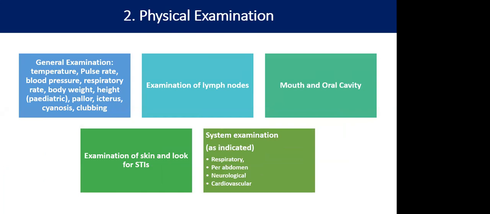All systems should be examined, but initially, the patient's presenting symptom often indicates the system where you need to go fast. Otherwise, it has to be all, starting from the respiratory system, upper and lower respiratory system, GI system, upper and lower GI system, neurology, cardiovascular, genitourinary, all systems need to be looked into in great detail.